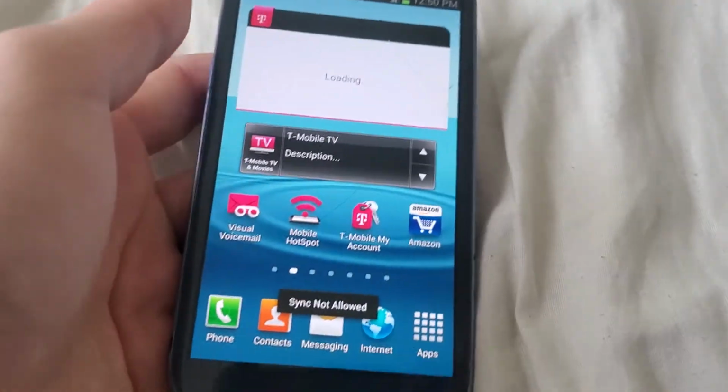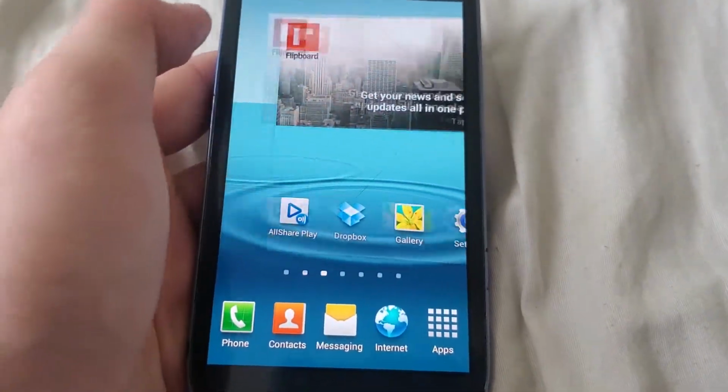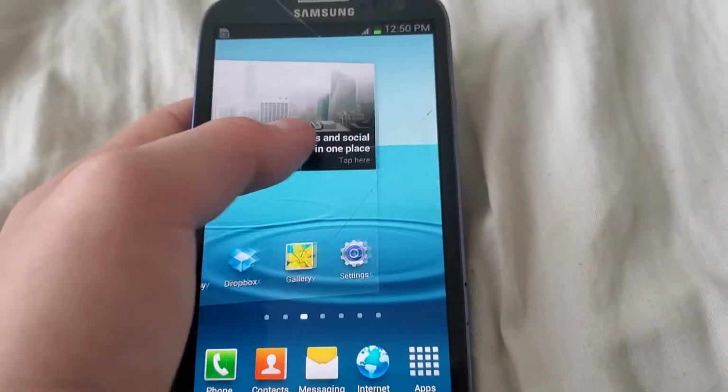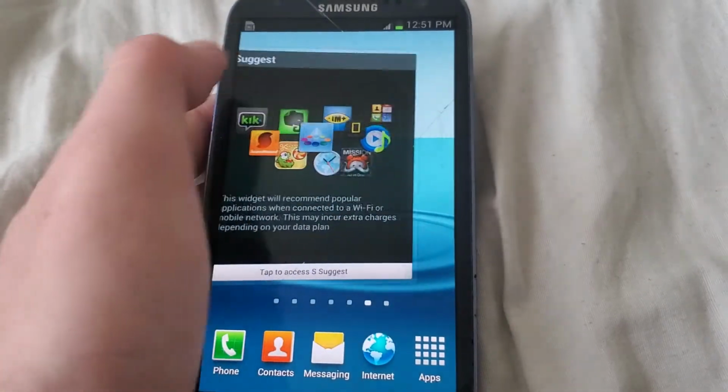I might do a little challenge, if you know what I mean. I don't know. I'm being weird. But I do plan on putting my SIM in this and making a video later on about it.